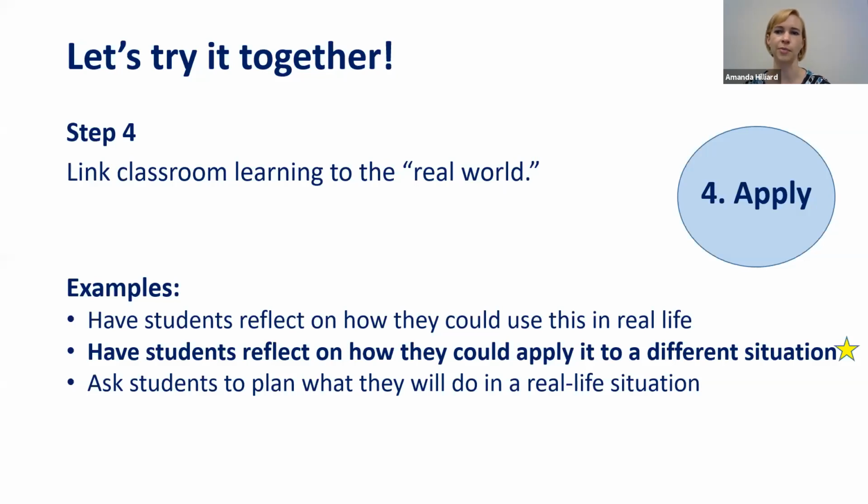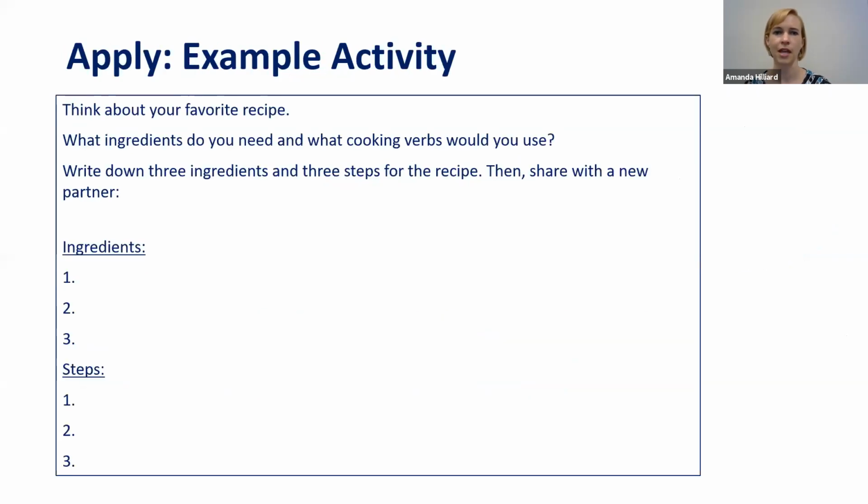Let's take a look at my example. Here's an activity I prepared to go with the recipe. So they made their salad. Now I want them to think about their favorite recipe, write 3 ingredients that they would use, think about the cooking verbs, the imperatives, and write down 3 steps. So rather than writing a whole recipe, they're trying to think about a couple of steps that they would use and how they can use the imperatives and the vocabulary that they used in their salad recipe to make a new recipe. How would I use it in a different recipe? Okay, let's take a look at the next slide.